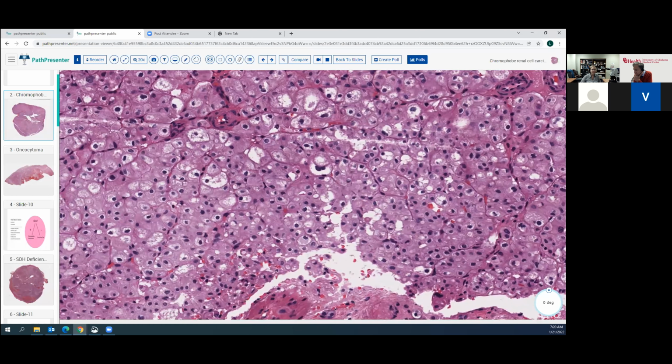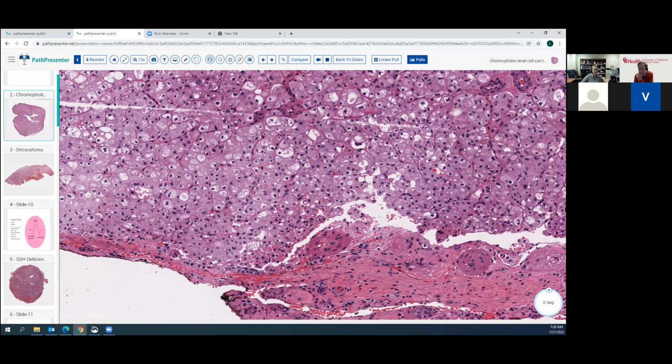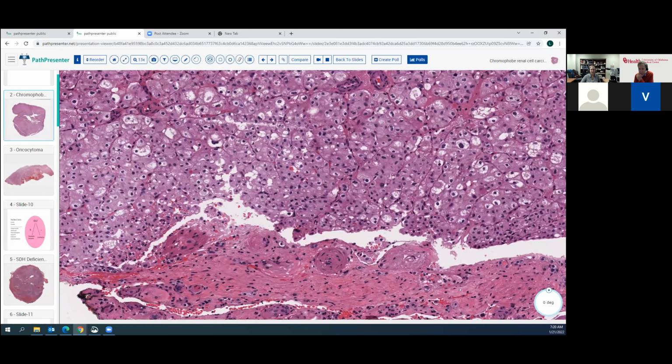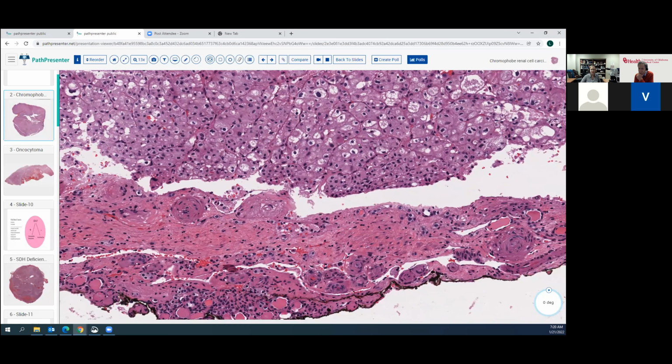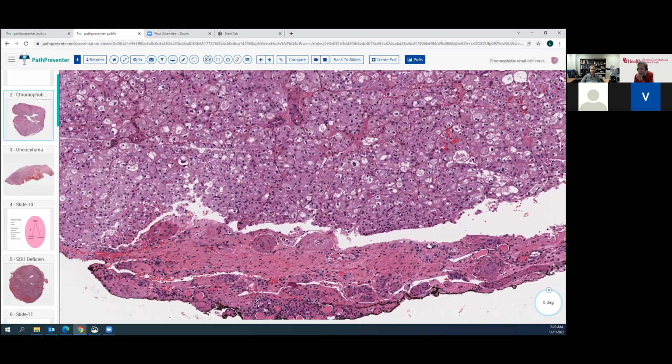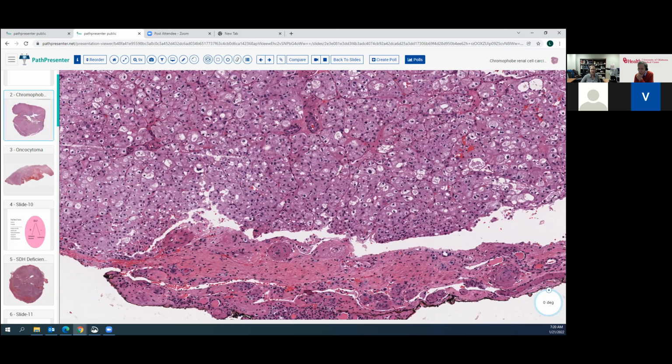Then looking at the interface, as you can probably guess, this is a chromophobe renal cell carcinoma. The interface between the neoplastic cells and the renal parenchyma is usually very fixed. You won't see a lot of intermingling of normal tubules up into the neoplastic parenchyma like we will see in oncocytoma, which we'll see next. So it's usually a very hard border. If you do a CK7, you're not going to see these renal tubules up here inside the neoplasm. It's usually a very firm border.